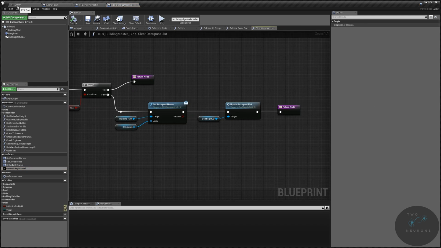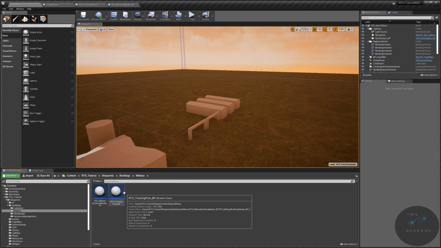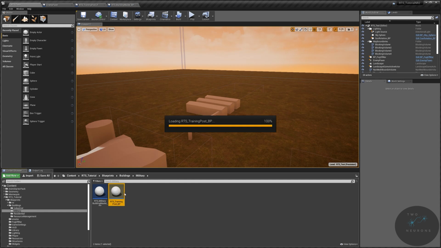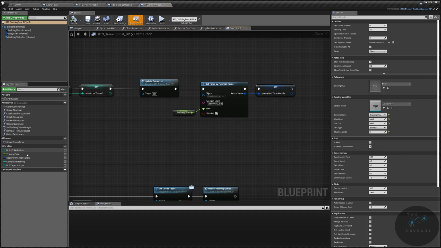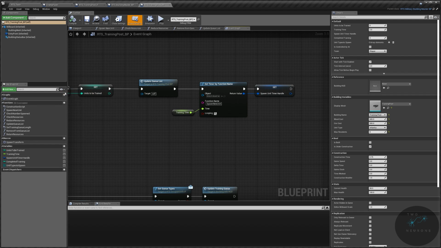What we are going to do, however, is go to our training post, because our training post now has the same interface in it. Now, you might not be able to see it. One thing you could do is show inherited, but you just see the variables. You're not going to see the interface as easily, and I don't like having that on in this project. But what we can do is search for our training post, and do this get training post.